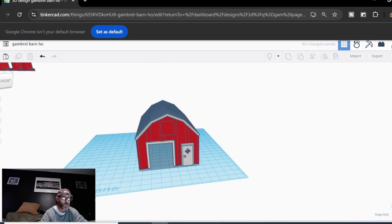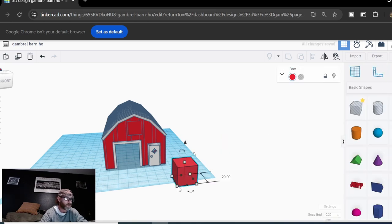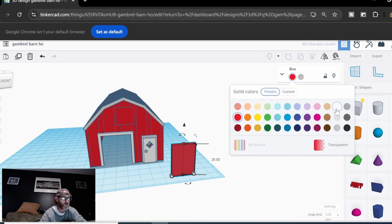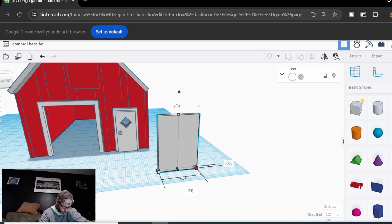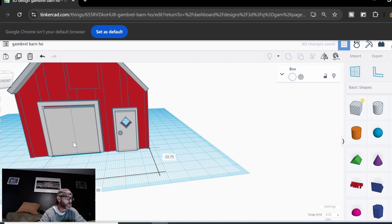Finally, we need to bring in one more. Width will be 2. All right. Height here is going to be 28. You can change it to white. And our width is going to be 27, if I'm not mistaken. Let's make sure that fits.